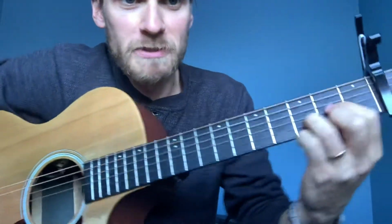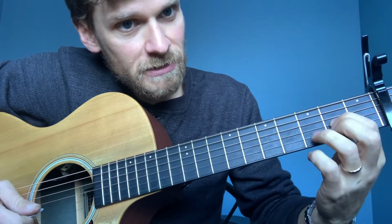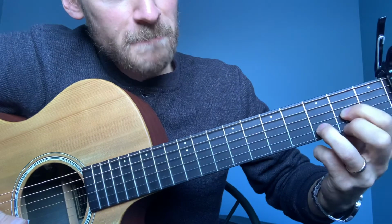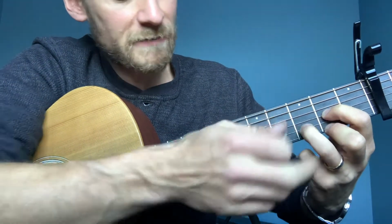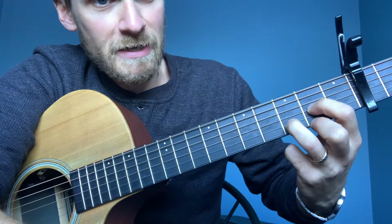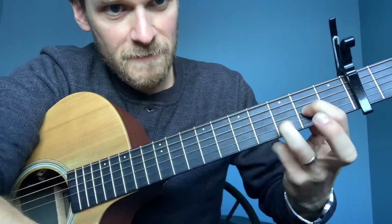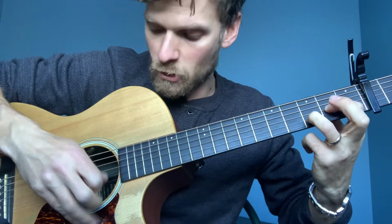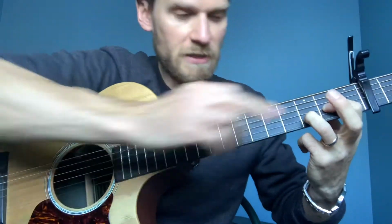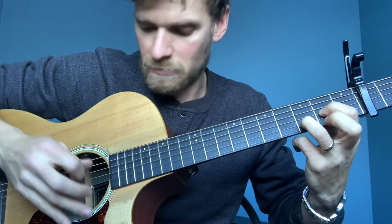First, it's just a normal D major chord. So we've got 2nd fret G string, 3rd fret B string, 2nd fret E string, with this fingering: 1st finger, 3rd finger, 2nd finger. And then give it a strum. And then lift off your 2nd finger to open up the E string, and come up with your pick or fingers, whatever you're doing, and grab open E and pluck the B string again with your 3rd finger there. Right?